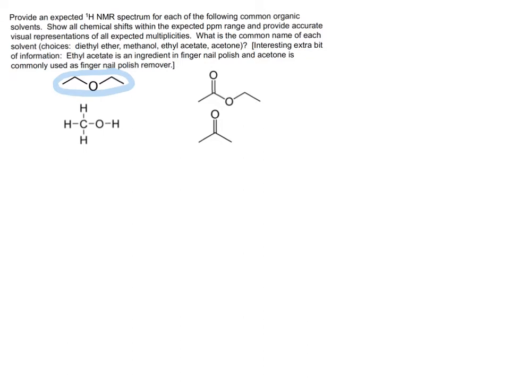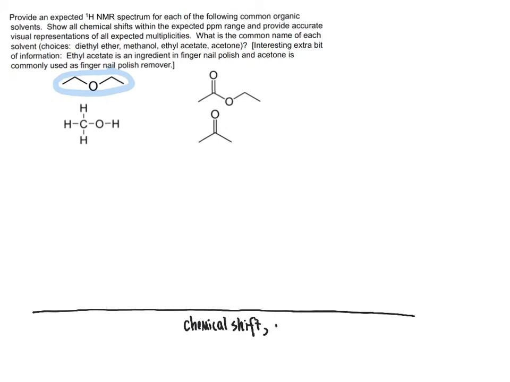In order to evaluate this, I'm going to draw a generic proton NMR x-axis here. I'm going to label my axis as chemical shift. I'm going to include the units, ppm, here. I'm going to start my axis at 0. Then I'm going to take a look at how many different signals I would expect to show up in the spectrum for diethyl ether, where I would expect those chemical shifts to appear, and what I would expect the multiplicities of those to be.